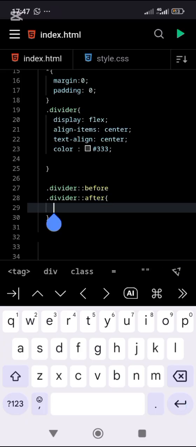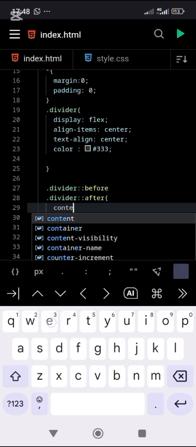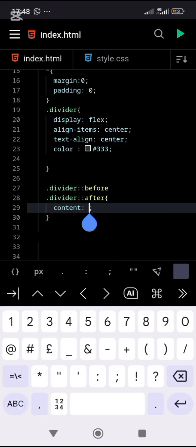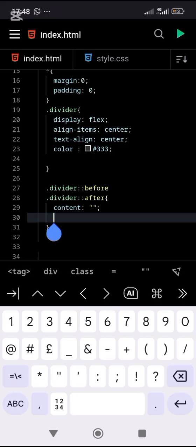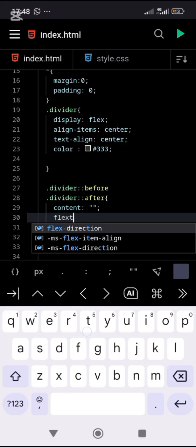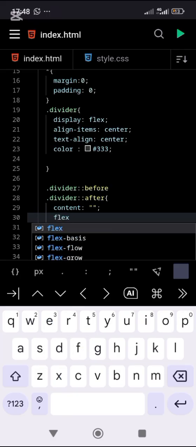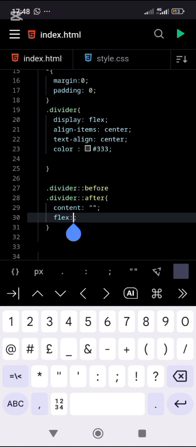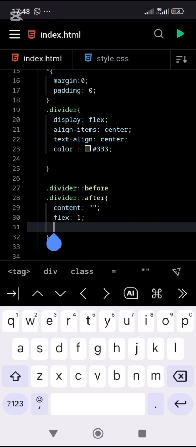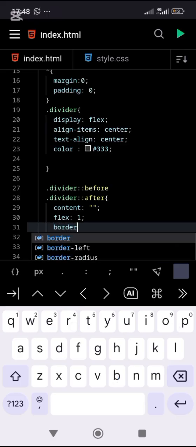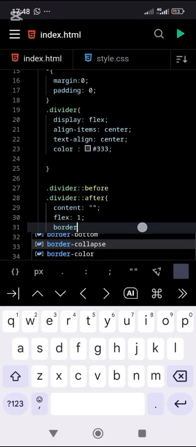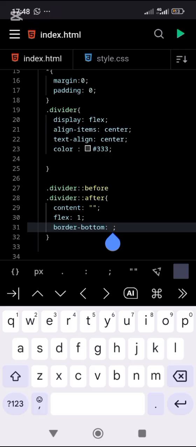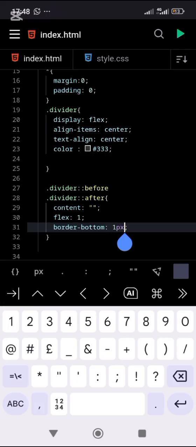So open our braces here. Then now say content, flex, and okay. Then we'll add border bottom, 1px.